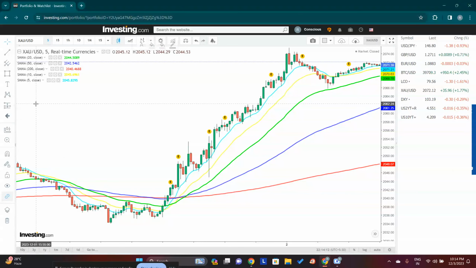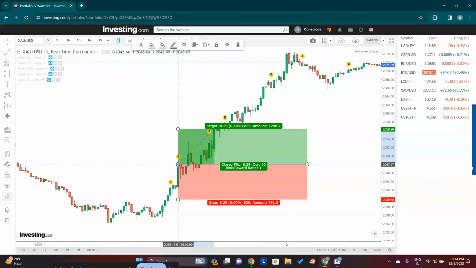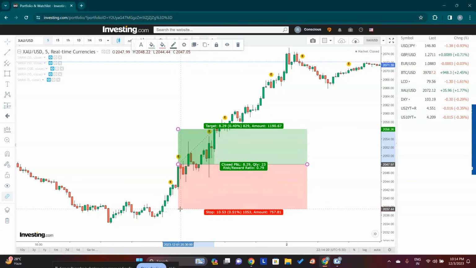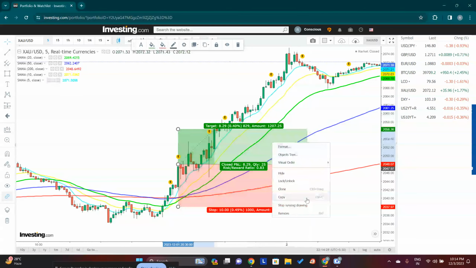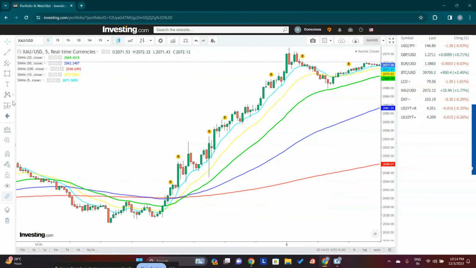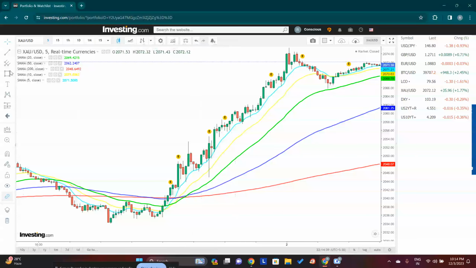So if I want to buy, let's say I don't have access to these moving averages, I see the price is becoming bullish, I might buy here, but I might not get a very good risk to reward ratio. But let's say I have access to the SMAs. What I can do is buy at any dip towards here, or maybe a pullback from here. Or maybe I can wait for the price to come to the SMA line.